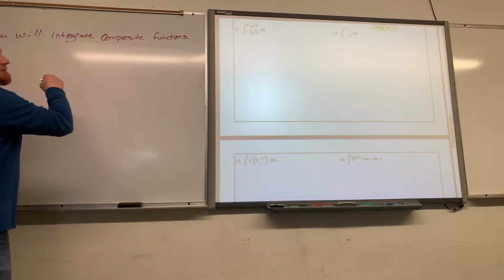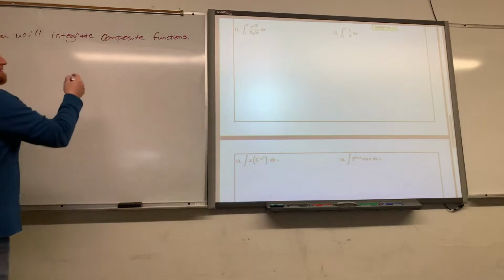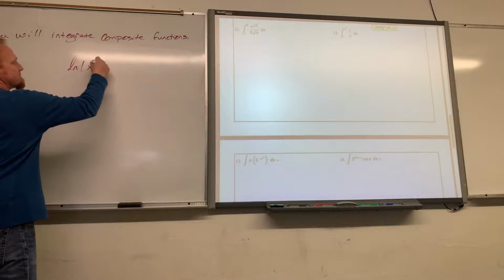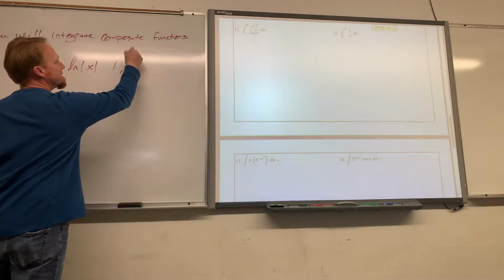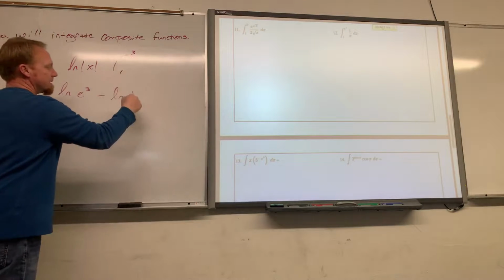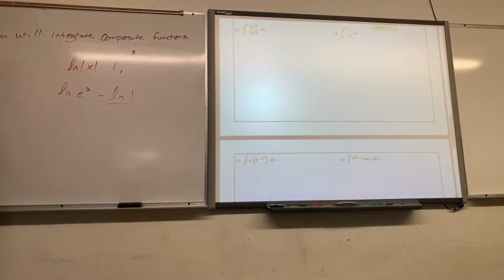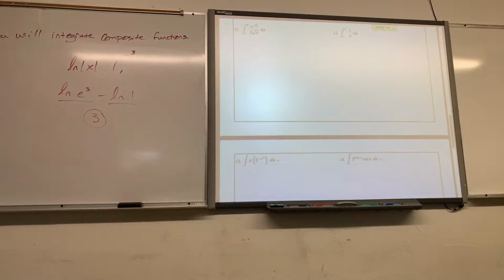All right, 12 does not require a u. And if I integrate 1 over x, I get natural log of x, absolute value of x. We're going from 1 to, is that e cubed? Yes. E cubed, so I plug in. We all know the natural log of 1 is 0, and we know the natural log of e cubed is 3, so I end up with 3. See, I don't know what natural log of e cubed is. Remember, these two cancel each other out. Oh.